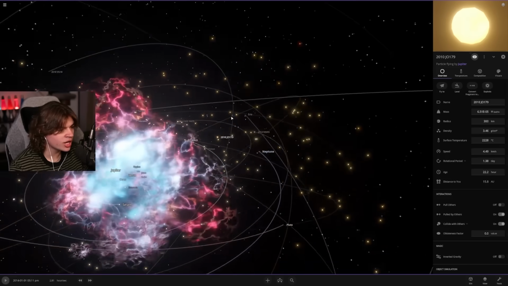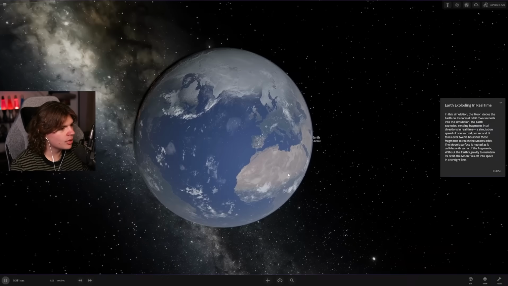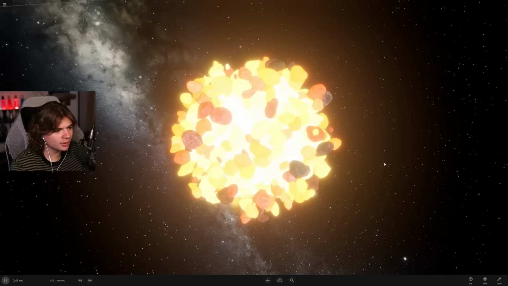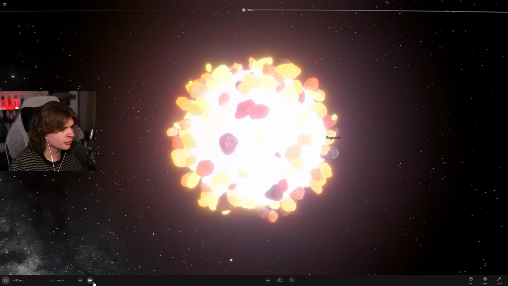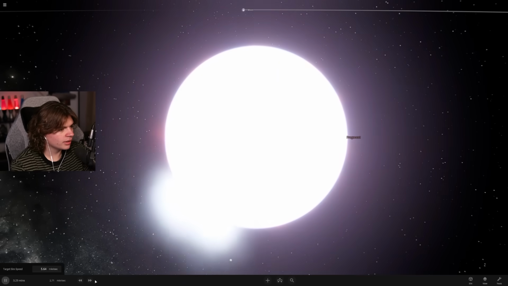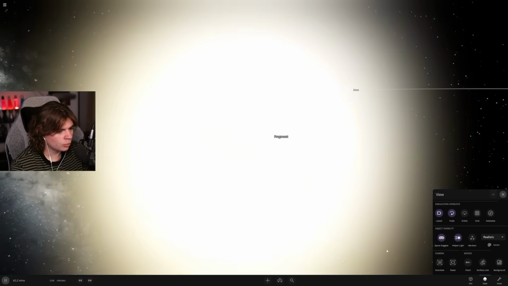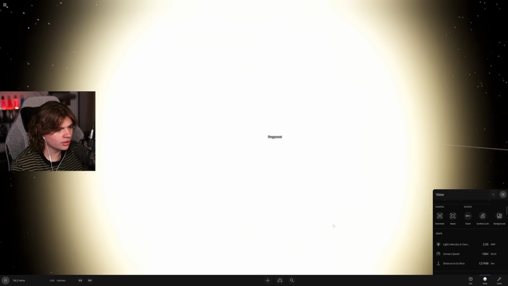Every single object in the system is on fire. That's crazy. Earth exploding in real time. Okay, this is Earth just straight up exploding in real time. Okay, that looks kind of unrealistic. Whoa. We're gonna speed it up a little bit. Is this with space goggles? Yeah, this is with the space goggles. That looks brighter than the sun, dude.